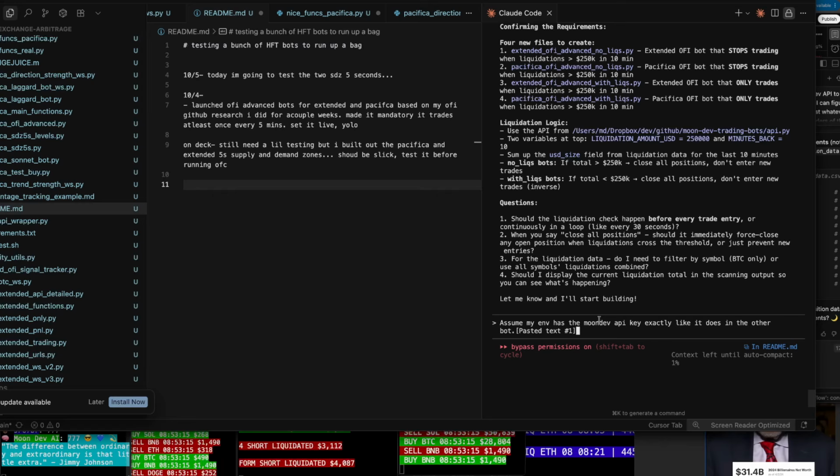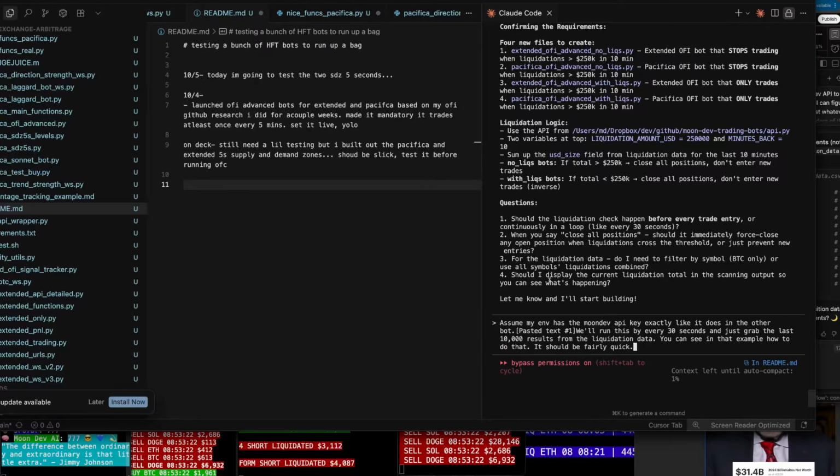You can see in that example how to do that. It should be fairly quick. It should just prevent new entries when those thresholds are over. I already explained it, but we still need to make sure we're watching the stop loss take profit.